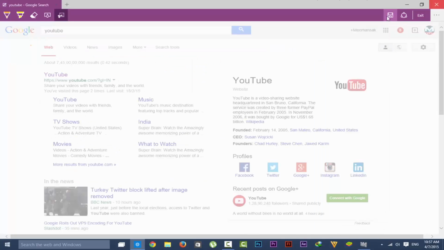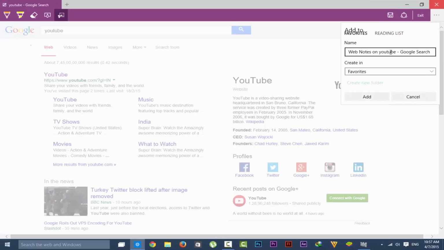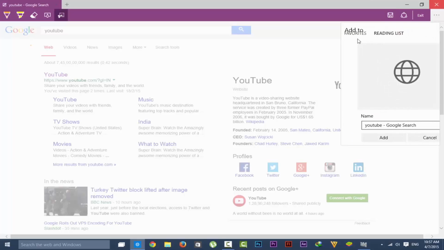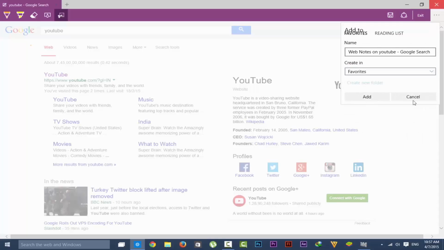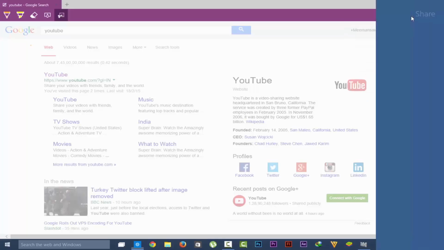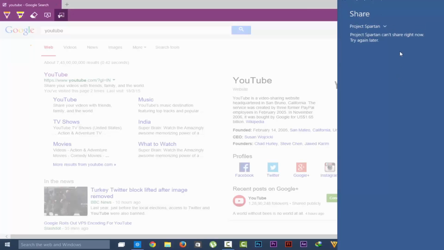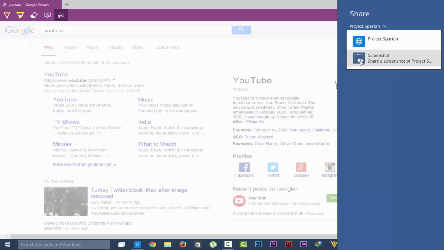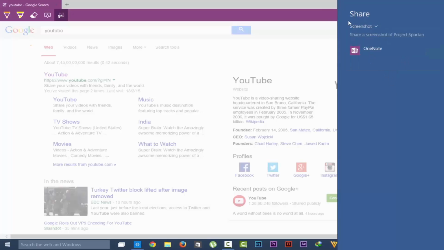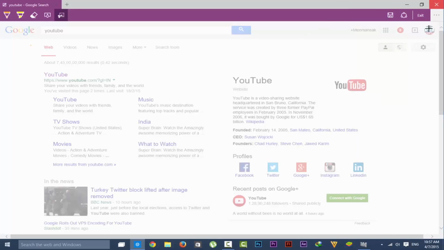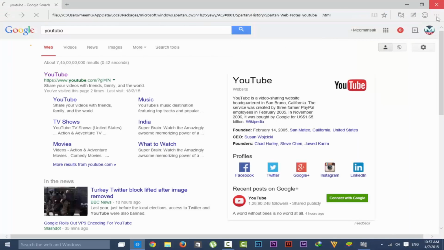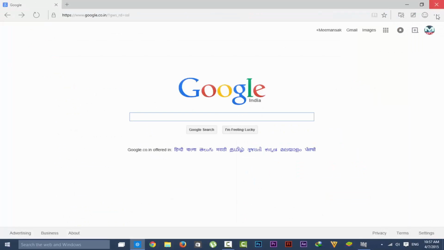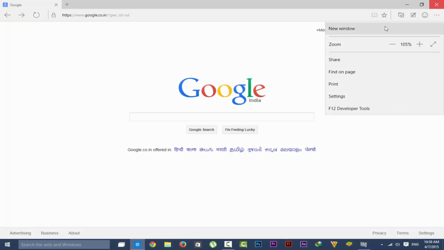There is an option where we can share this page and we can save it. The reading list we can read later. Offline reading, we can read later. Okay, the favorites bar we can add it. So in the share button, we can share this web page among friends, but we can't share it right now because it is not fully updated. I've already told you. So the exit button. There are not so many options, but now let's see the settings.